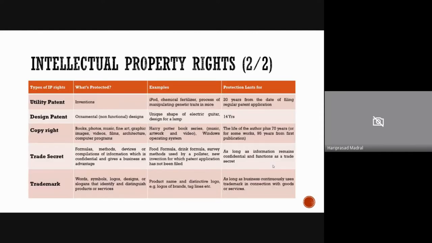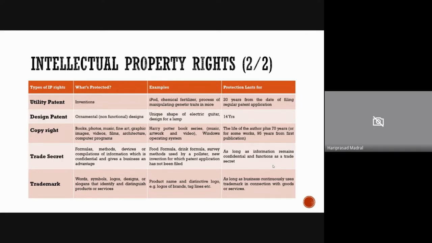So here we can see there are different types of IP rights. The first two types are patents, the third one is copyright, the fourth, trade secret, and trademark. Now here we haven't considered the geography, because in India we do not have protection for trade secrets. According to the Patent Act 1970, we do not have protection for trade secrets, but protection for trade secrets is there in the United States. Those changes are there in each and every country. So according to United States Patent Act Section 35, they have a specific set of rules for trade secrets.